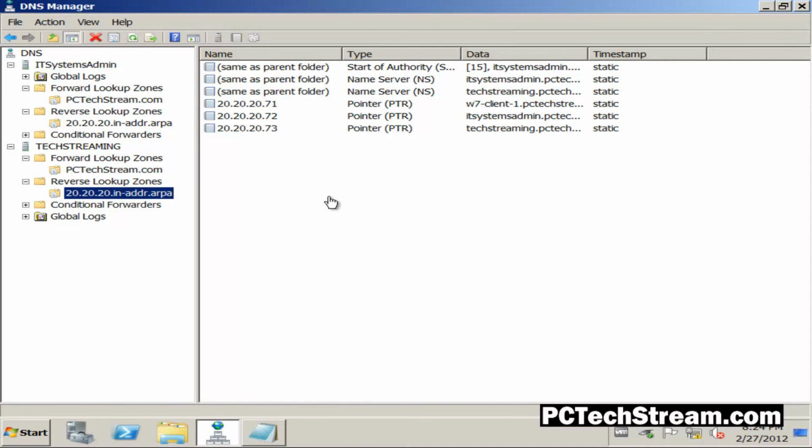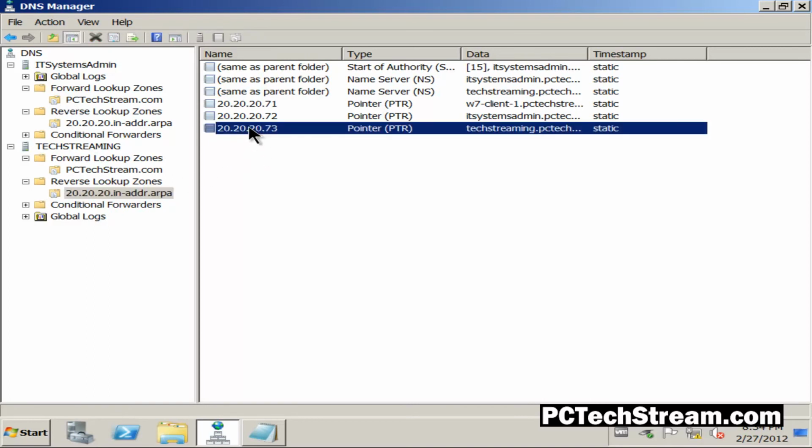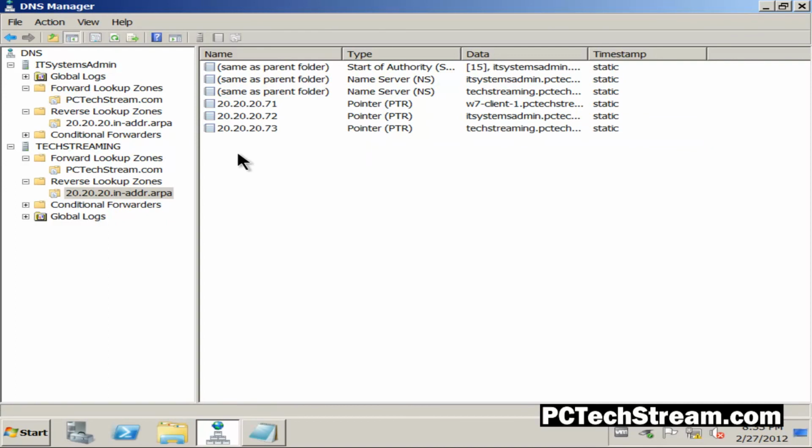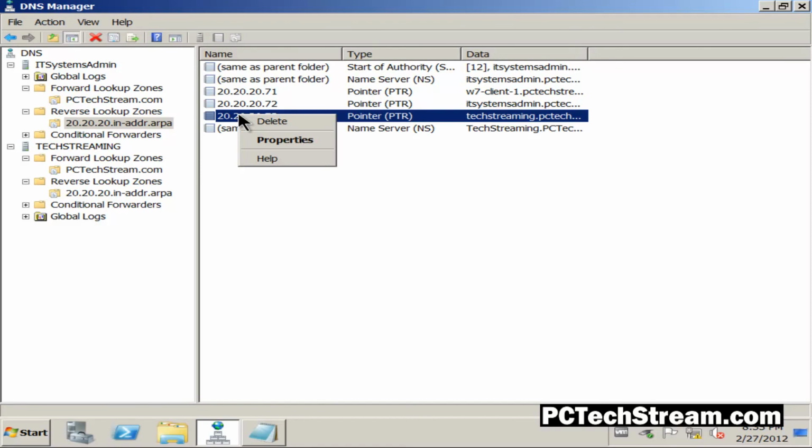Okay guys, let me explain something else to you. These records are read-only copies of the primary zones. So for example, if I right click over this record, you see that I have only one option, right? Which is the properties. If I go to the primary zone and right click on the same record, I got two options. I am able to delete it and go to properties. So this is the difference between those two primary and secondary zones.